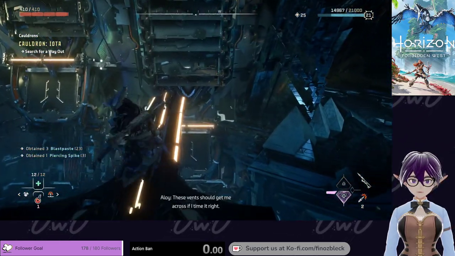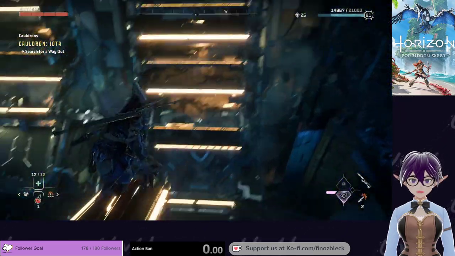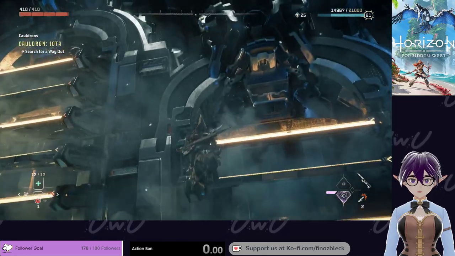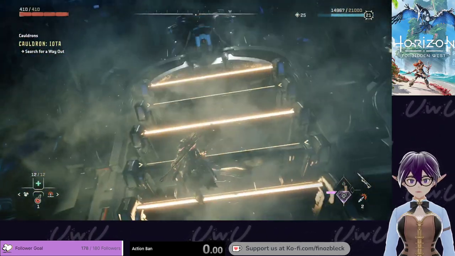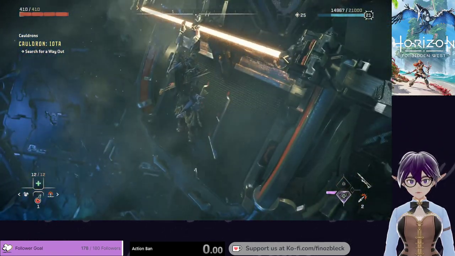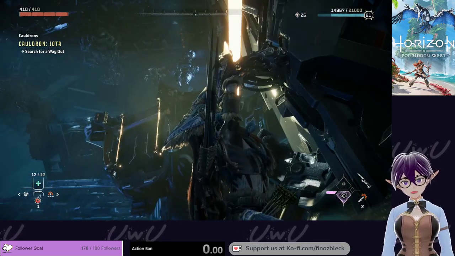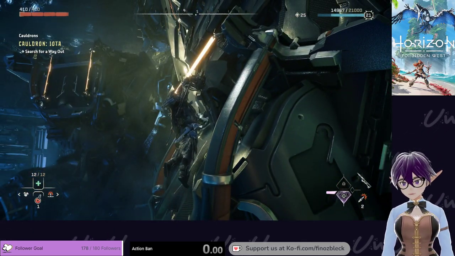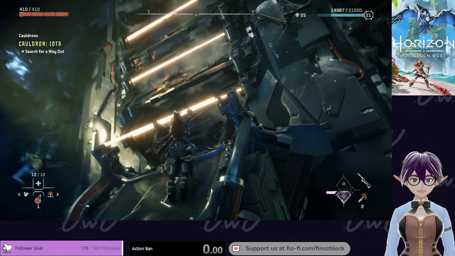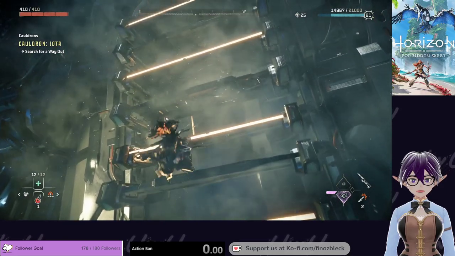These vents should get me across. Right. Yes, I do need to time it right. Just right about now. And I probably dropped down. Dude, okay, so I do have to wait, because it's over there. Okay, let's go. Aloy is definitely getting her workout here.